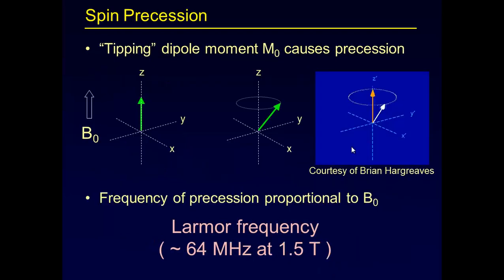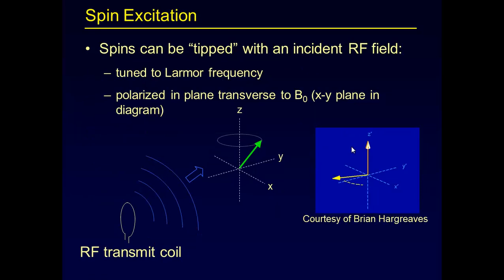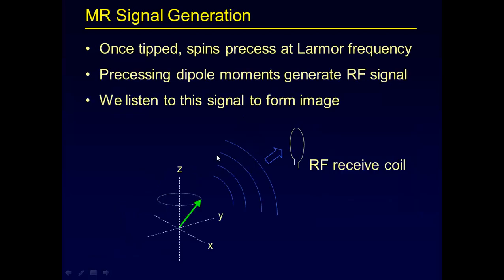So you put a little RF antenna there in the MRI machine and send out a little pulse that knocks it out of alignment, and then it's going to come back in and it's going to radiate on its way back in. So you're going to be able to use this antenna both to excite it and also to listen to it as it emits these waves as it lines back up with the magnetic field.